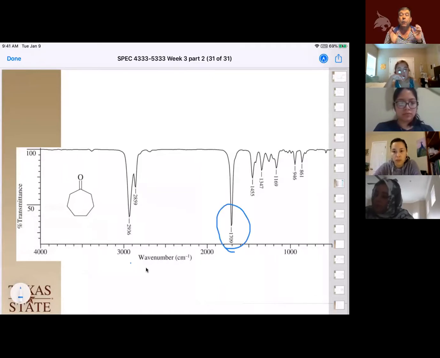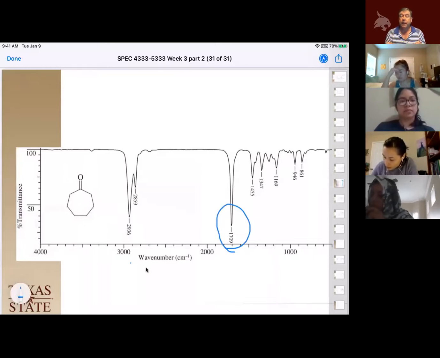Okay, now what's interesting to note in an IR is as things become more and more symmetrical, the spectra actually gets cleaner and cleaner. So you can compare a symmetrical ketone and an unsymmetrical ketone, and you'll see the symmetrical ketones tend to have sharper, more refined patterns. This is a general rule. It's not a hard and fast rule, but if you start to see things that are very clean and you have a very limited number of peaks, you might think symmetry.